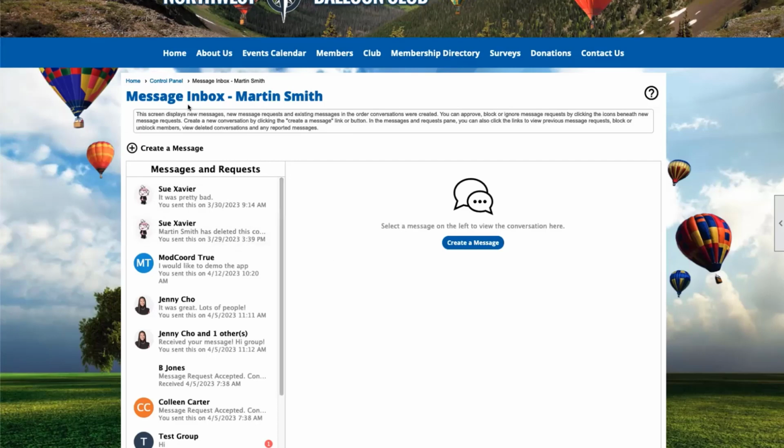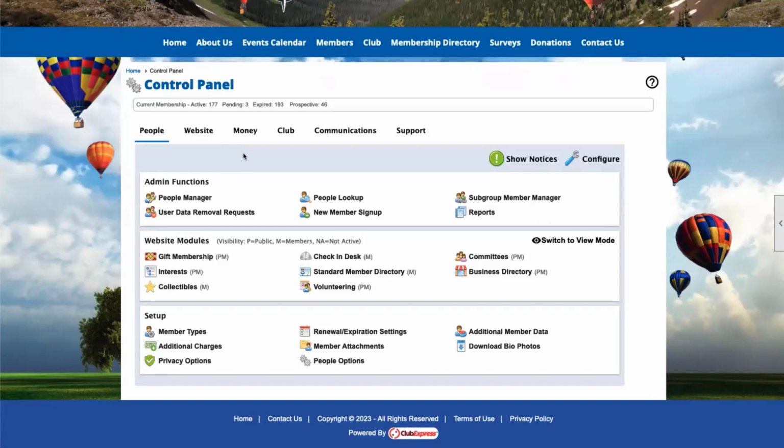And you can also do things like add direct messaging to your menu up here if you wanted to, or put a link on your homepage. You can treat direct messaging just like any other ClubExpress module, but you may want to put a disclaimer on your website, or just let your members know, send them an email or something saying, hey, we're adding direct messaging. If you want to use direct messaging, make sure you download our app, and that will let people start chatting. So again, you have to install the app in order for direct messaging to begin working.